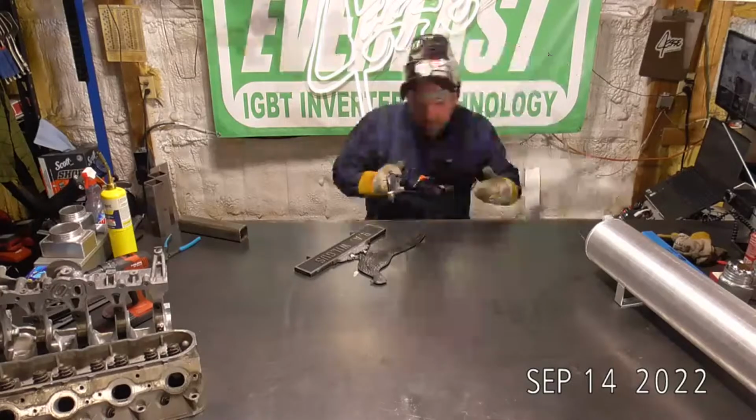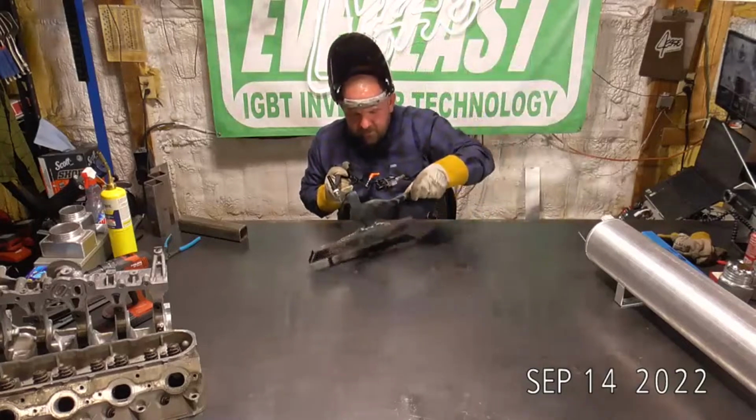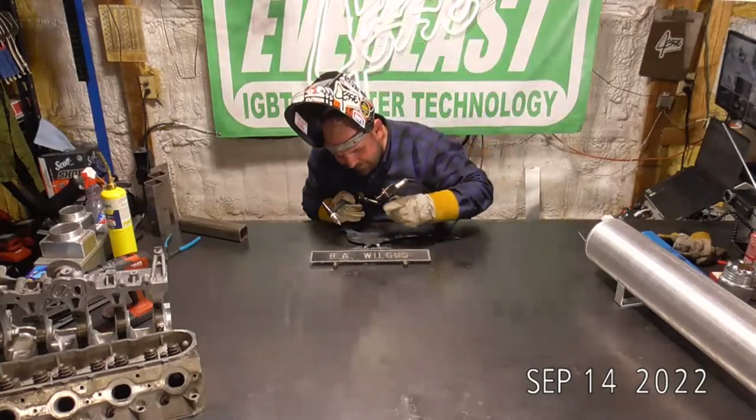This one's being a little tricky right here. We've got a pretty bad angle. There we go. Finally caught. Oh, I'm getting low on my MIG filler. If you think a 3/32 or 1/16 filler goes by fast, try using some 035. It goes real quick.